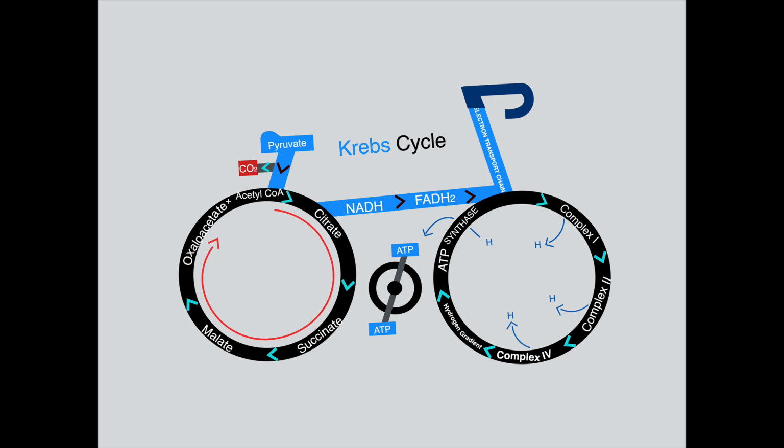So again, as you can see the arrow going through the cycle, it goes through a series of reactions, and at every step energy is slowly being extracted from this molecule to produce NADH and FADH2. So recall that NADH and FADH2 are electron carriers. These are high energy electron carriers that are going to take those electrons to the electron transport chain.